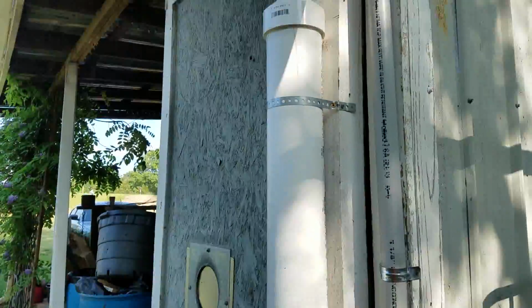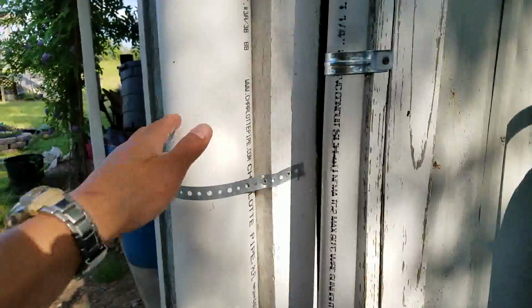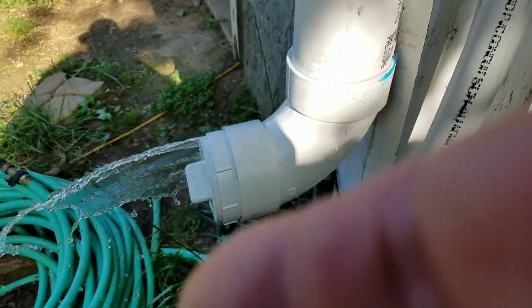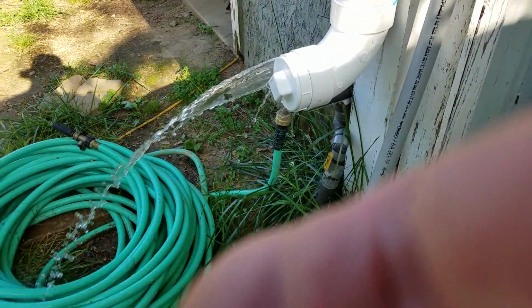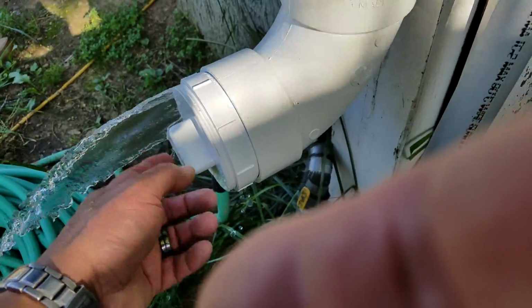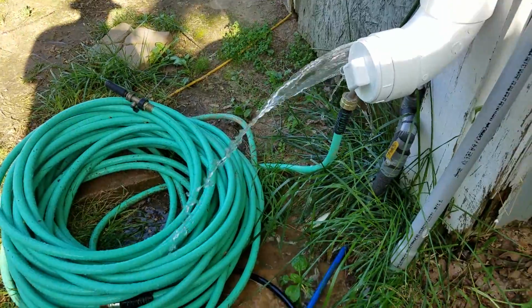Anyway, the first amount of rain, or a little bit of rain that comes down, is going to fill up about 5 or 6 gallons in here, and that's going to be your first flush. Wow, I didn't think it rained again. By the way, I'm trying to think up a way to put some type of shut-off on here with a hose that I could hook onto, so I could collect this water that's in here and use it in my garden somewhere instead of letting it fall on the ground. I'm working on that.